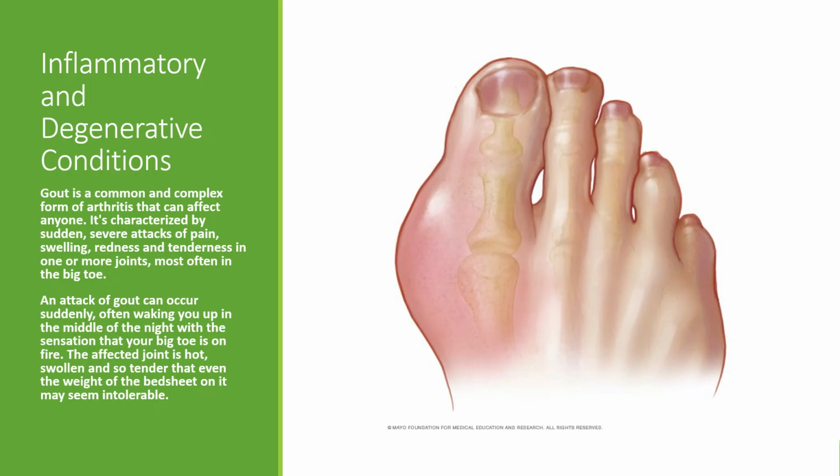And literally what's happening is they have a buildup of crystals that have formed in their blood, usually from purines. Purines are a molecule that's found in things like red meat and shellfish and red wine and things like that. And when you get too much of it, it can settle out into your joints. And when that happens, it's like having sand in the joint, and it just flares up and is extremely painful.